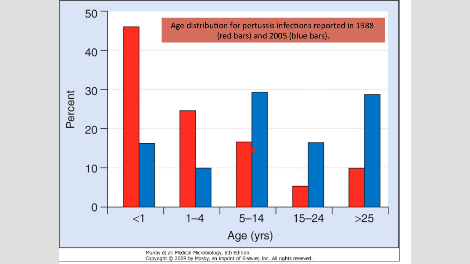But again, you can see these are statistics based upon the idea that we can still control it to some extent in those less than 1 year, but in those more than 25 years of age, or even 15 years of age, it is rising. So that shows that either we have to come up with a better vaccine or we have to do something to make sure that you are producing protective antibodies. Okay? So I'll stop here.